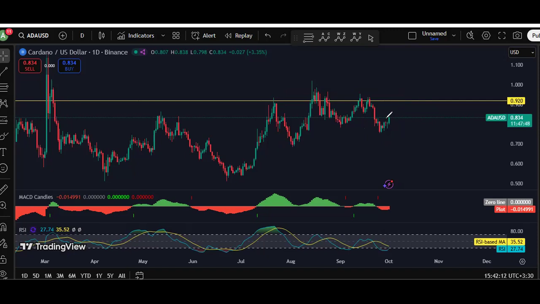I want to see the breakout of the 85 followed by 88 cent. If we see the breakout of this zone, then we can look for continuation, and we can even expect the price to tag or break 1.0. As long as the price is below 88, we have to be quite careful. And based on the daily chart, I don't see any trade setup.